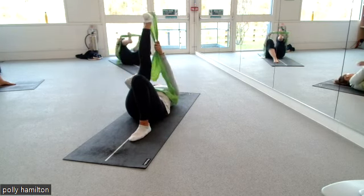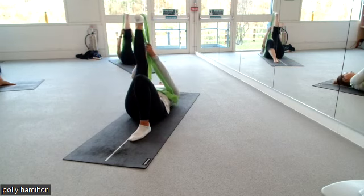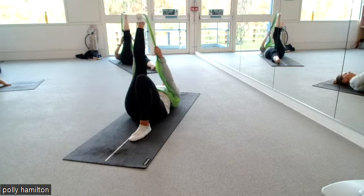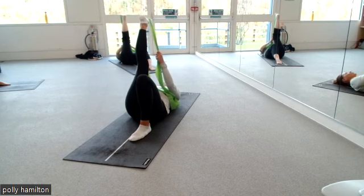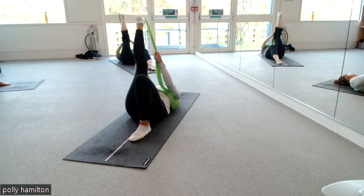It's easier to stretch when your left leg is bent. So get a nice extension in the knee, toes pull down, band on the ball of the foot, and then drive the thigh towards you without lifting your buttock off the ground. So that's kind of where you're at.